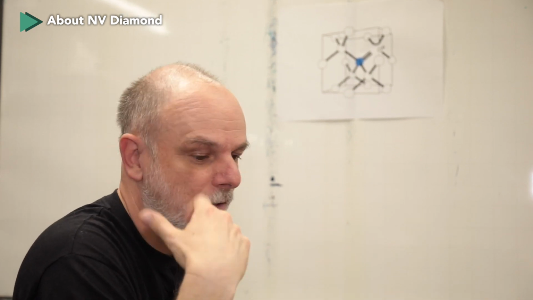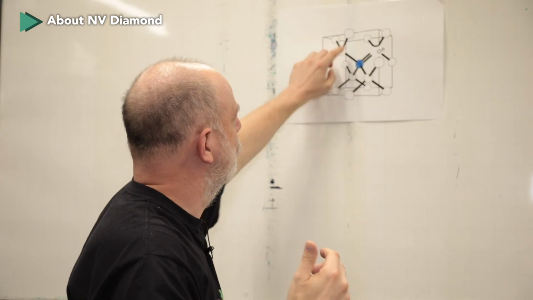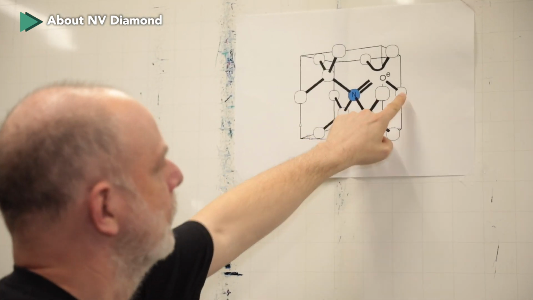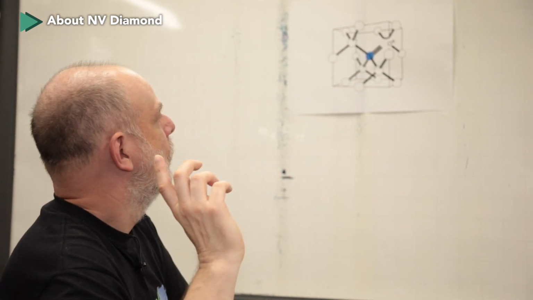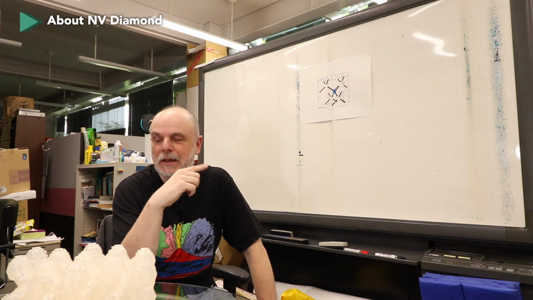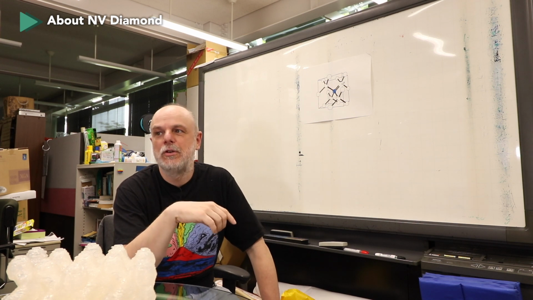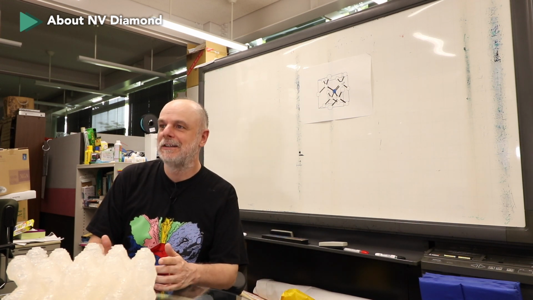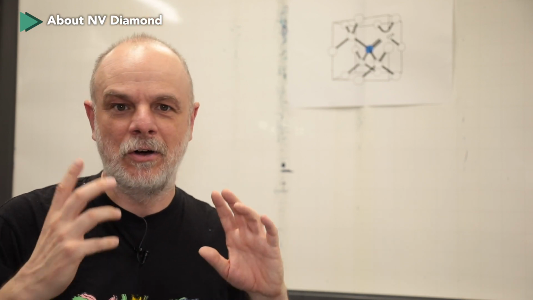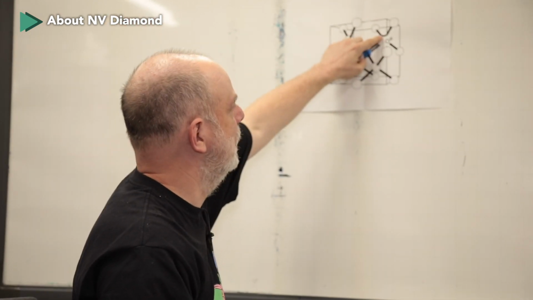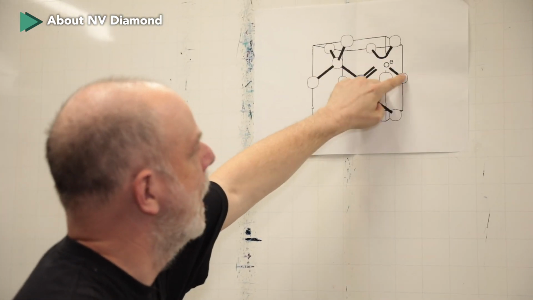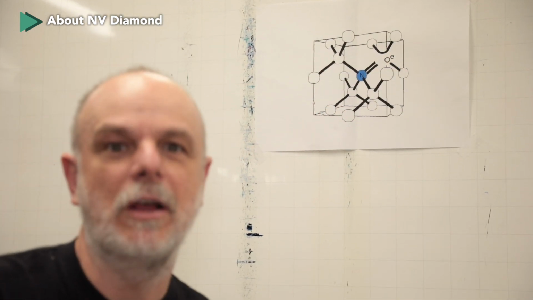Now, as it happens, if these other white circles represent carbon atoms, some of these have a nuclear spin instead of having no nuclear spin. So there are different isotopes of carbon. When the nucleus has a spin, as in carbon-13, then we can use that nuclear spin also as a qubit. And so we wind up transferring the state of our qubit from the vacancy into the nuclear spin of one of the nearby atoms. And so then we actually have 2 qubits available inside this.